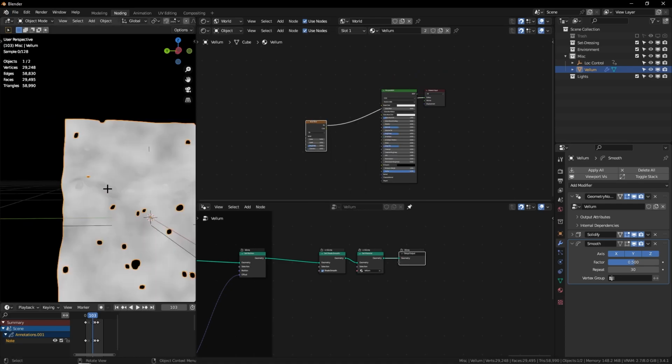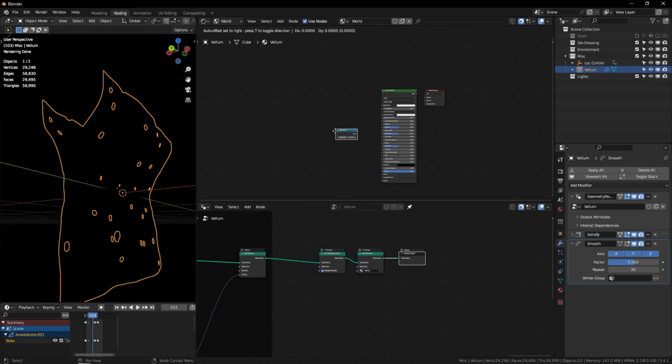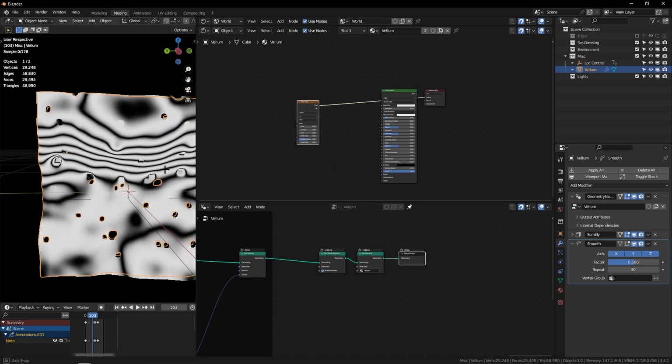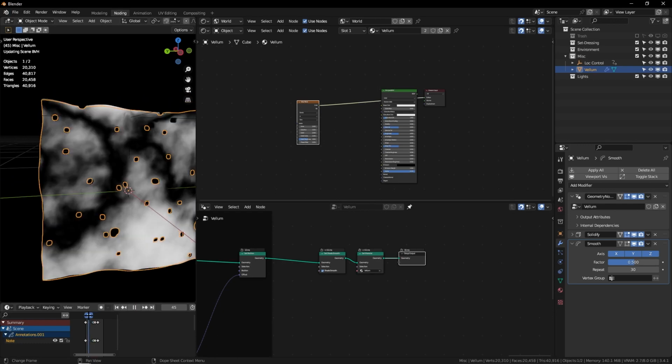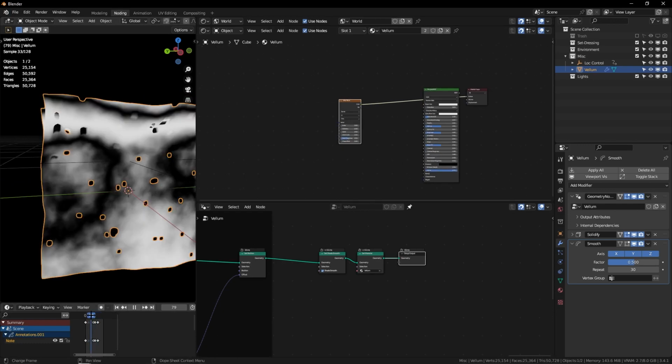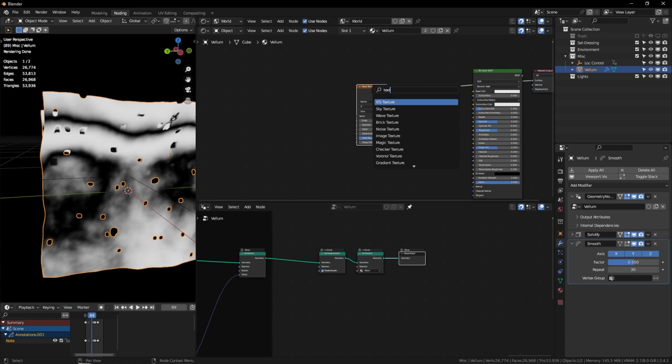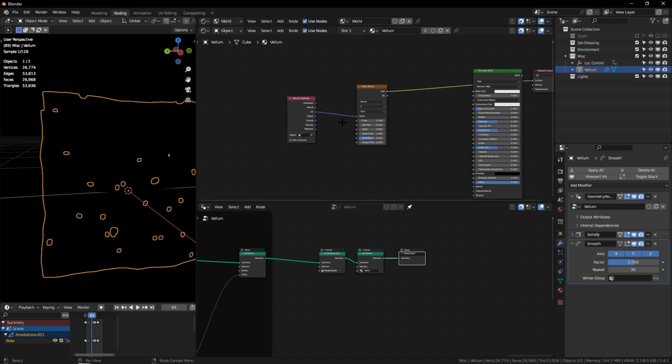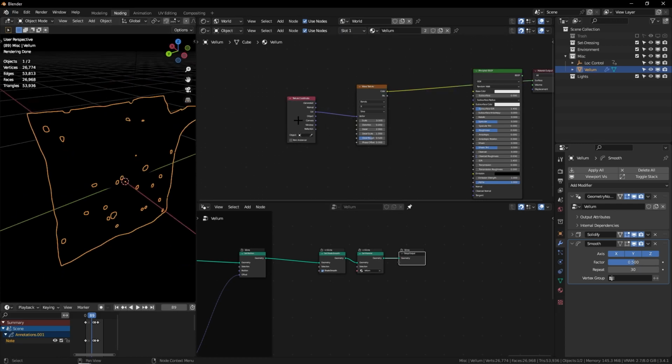But let's say we want a noise texture. We can control shift click on this. Actually, let's say a wave texture, because that's what we're going to be using for this texture. We're going to be using 2 wave textures. It's crazy and distorted. And if we try to use UV textures, which is what we're going to be doing, let's take a texture coordinate and plug the UV in here. It's just going to turn into nothing because we have no UV data for this.